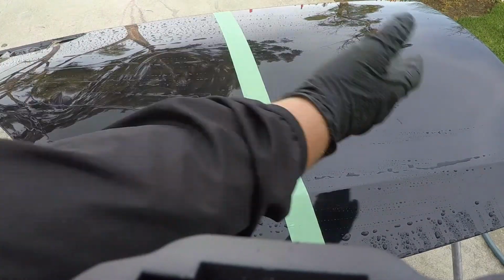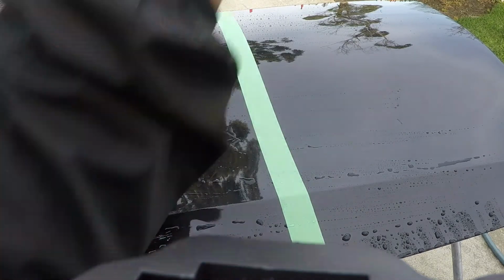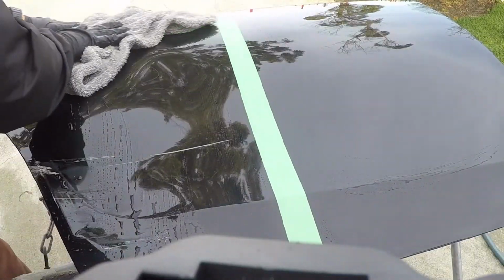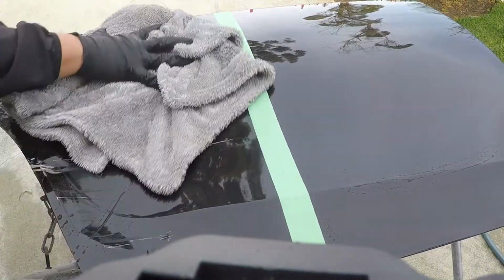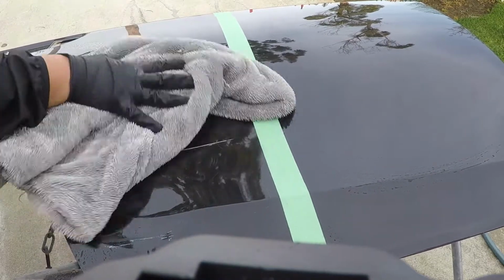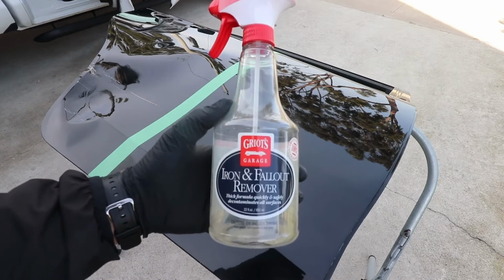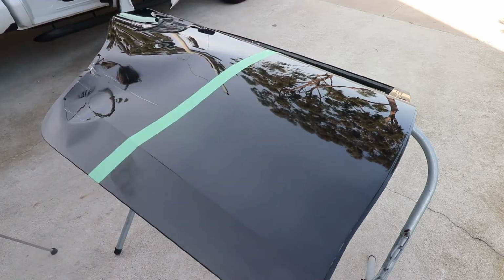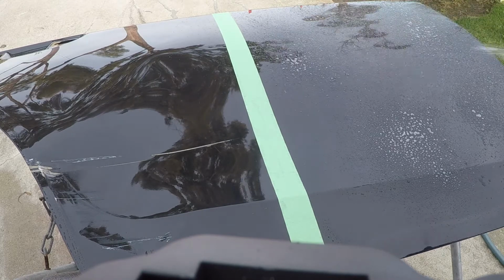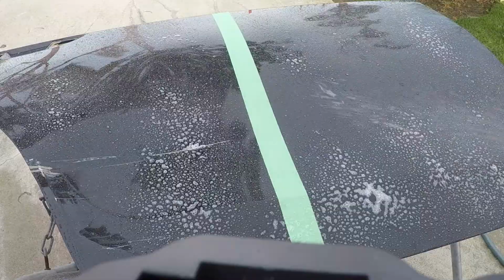As you can see, even with that one swipe, granted the towel was fresher on the right side, any kind of protection or ceramic protection especially is going to make the car not only easier to clean, but easier to dry as well. So, all right, the first order of business that I'm going to hit it with is the Griots iron and fallout remover. And if you see this video compared to the Adams, it was very similar.